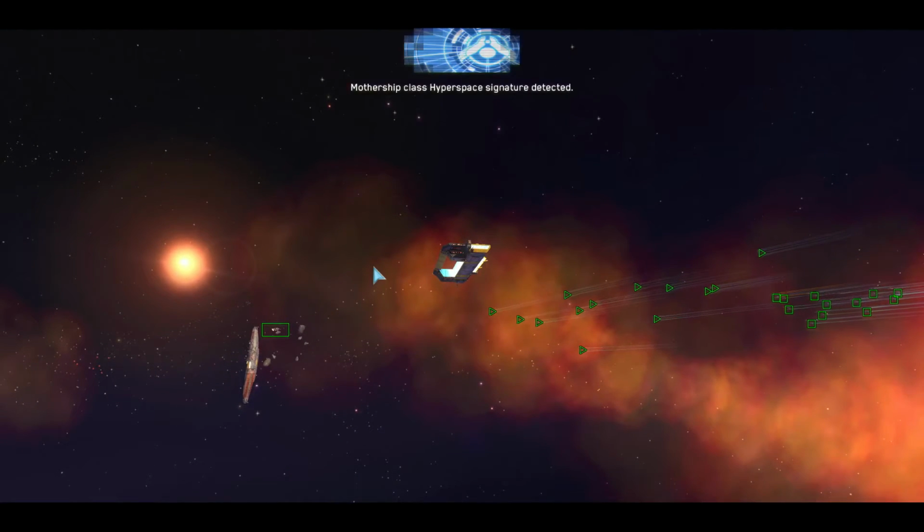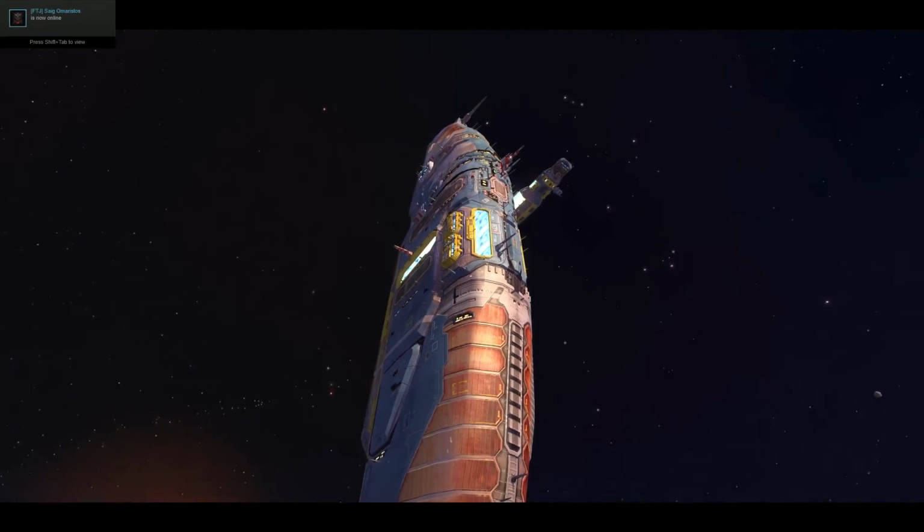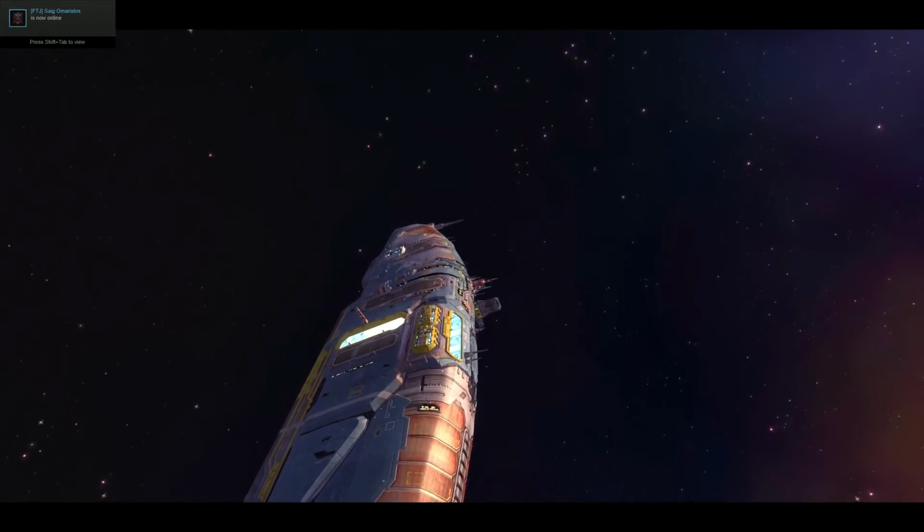Anyway. Upgrades. Mothership class hyperspace signature detected. Ooh. Prepare for immediate contact. Who will it be? Well, let's find out by watching this cutscene.